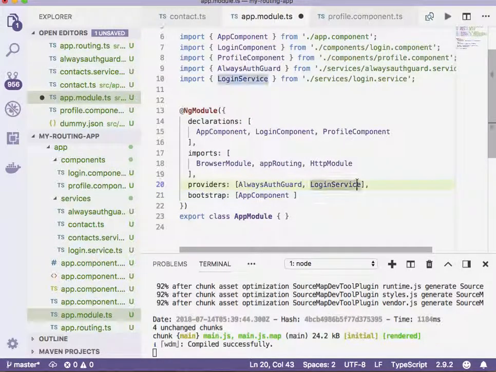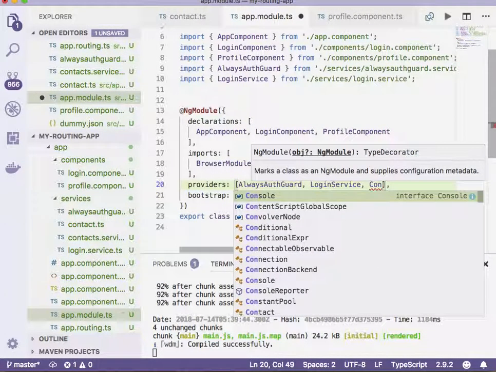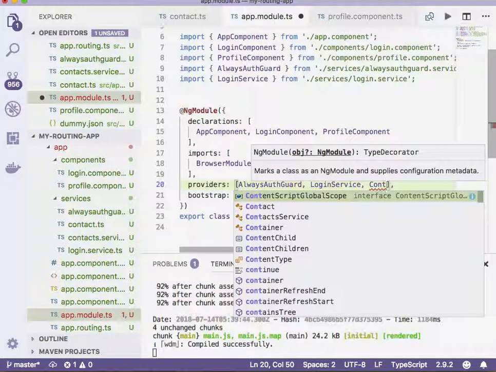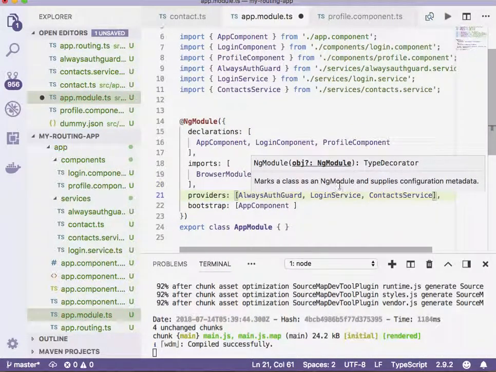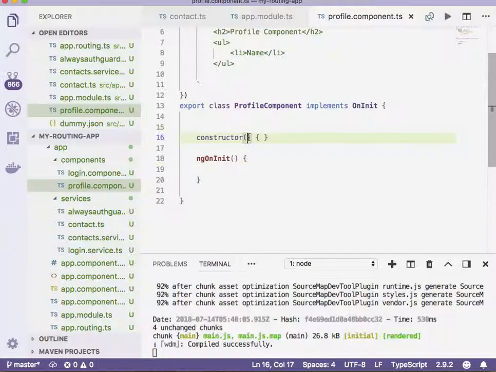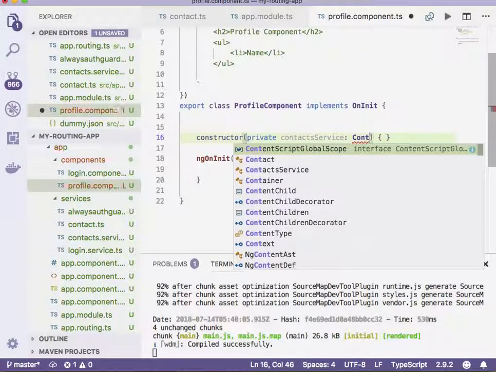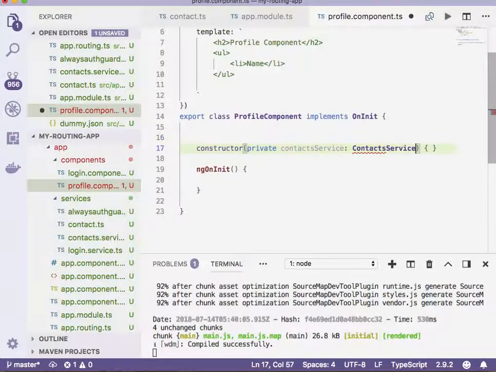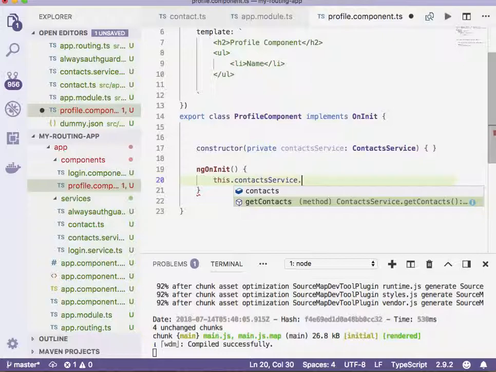So at the module level, of course, we'll have the contact service, and then dependency inject this anywhere to get the same instance. To do this, I'll do it here, maybe private, of type contact service, and then I'm going to use this.contactService.getContacts.